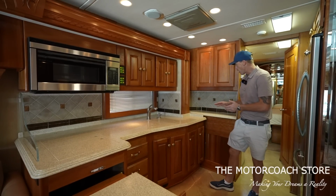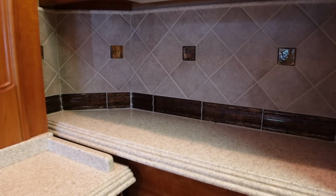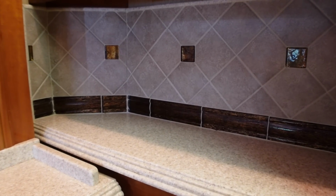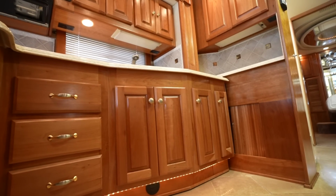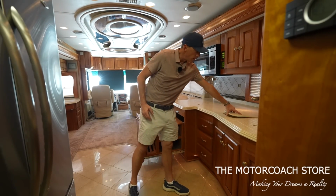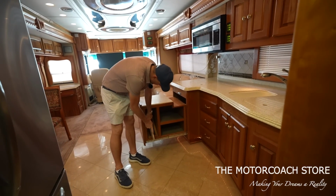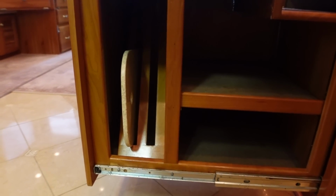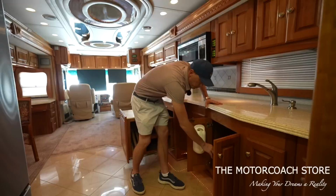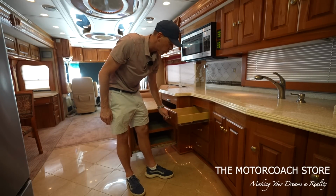And this is nice how they bring that countertop here into the middle of the coach. They bring that tile backsplash around, and then you have more storage up top here, lots of storage below. Just so many little details, like you have these high-end sink covers that will just fit flush here in this little spot. So if you're going down the road and you want to store those away, nice to have that little spot for those.